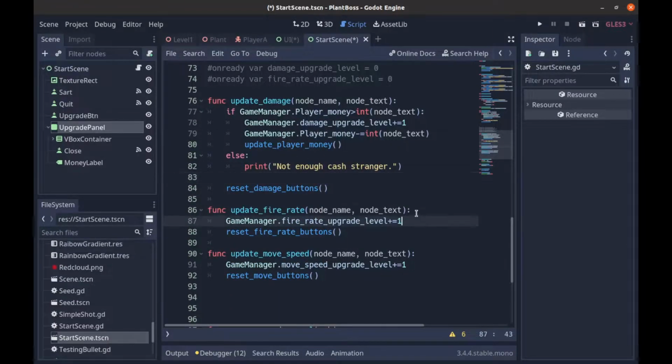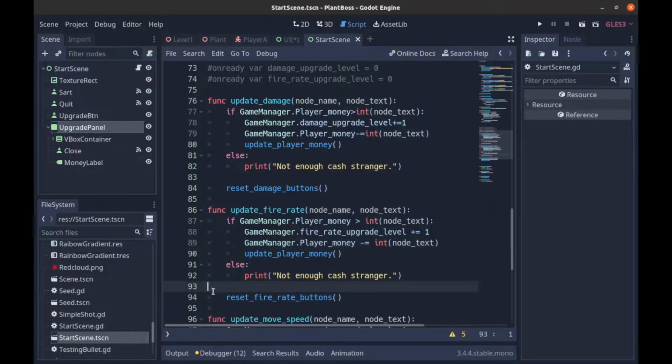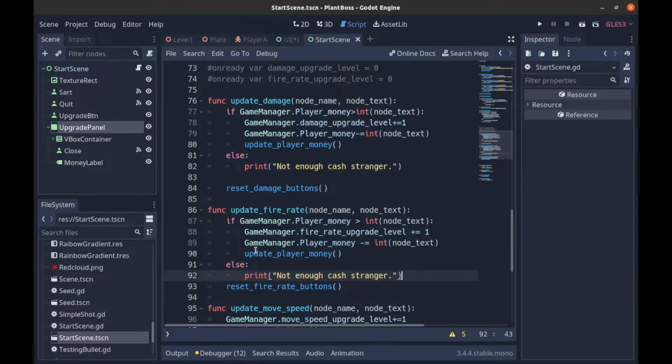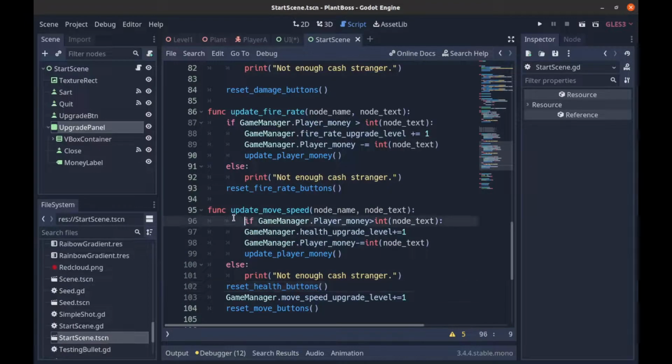So then we're going to do the same thing down here. And we're going to go back and, what is this one? Fire rate upgrade level. And we need to move that out for visibility. Same with, man, I must have been half asleep when I did that. Alright, so then we'll get rid of this one and that one, we don't need those. And yeah, that looks fine.